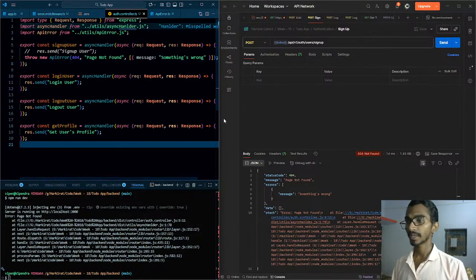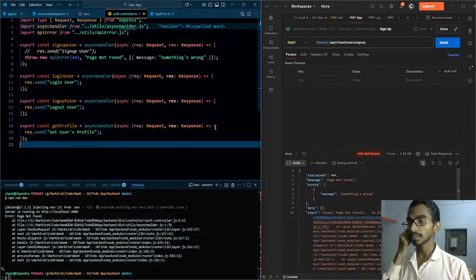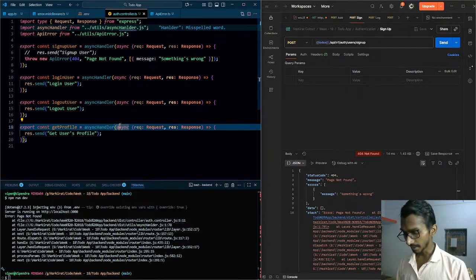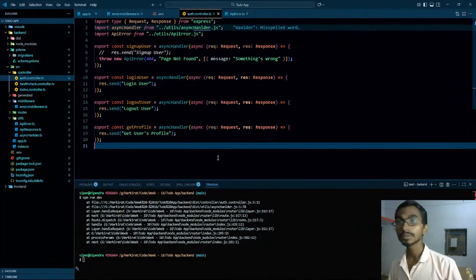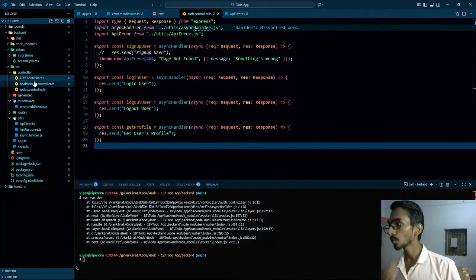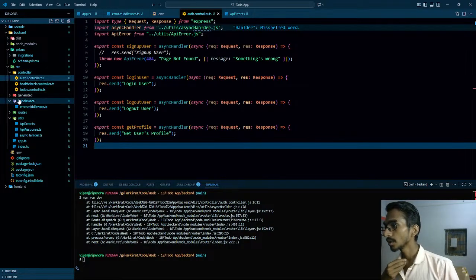Okay, so done. Finally, we are capturing the error properly. Ultimately, we have that error handler. What else is remaining? Let's close this. Controller generated.